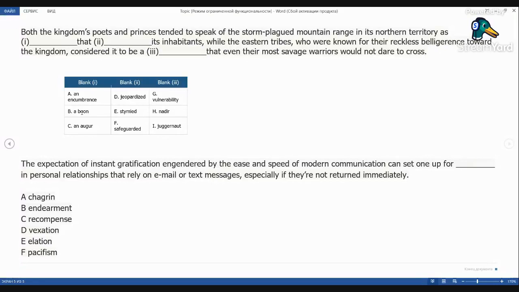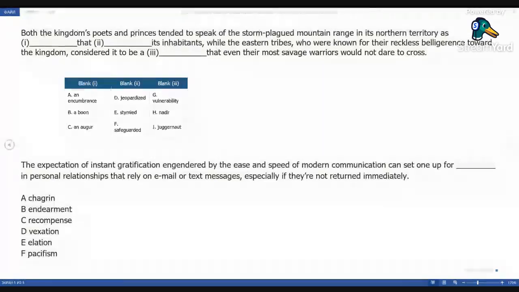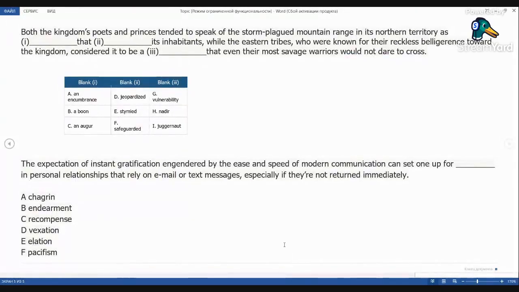So if it says boon, it cannot jeopardize, because we know that jeopardize as a verb also means to, let's say, create risks. Stymie is also not suitable here. You'll ask why. Probably you don't know the meaning of this word, but stymie generally means in GRE context something that is preventing other things, like foiling, preventing, creating some obstacles. And the only positive word here is safeguard, because we need to understand that 1 and 2 are linked. That's why boon and safeguarded are more logical.